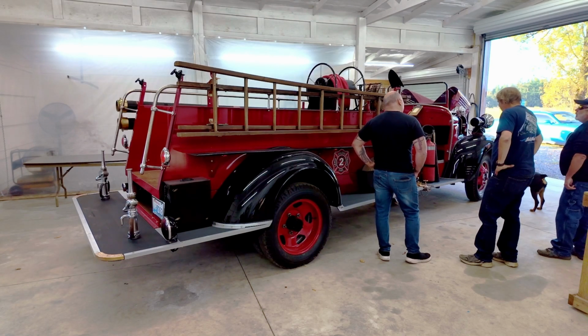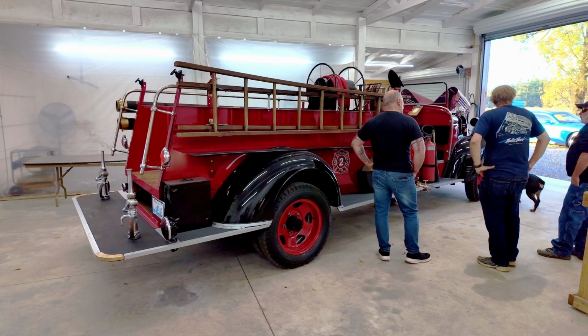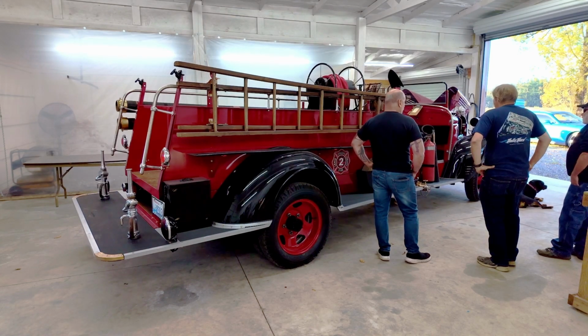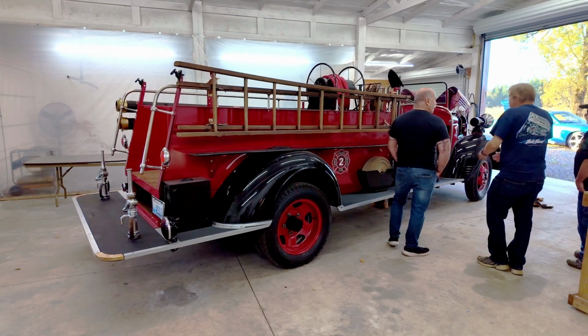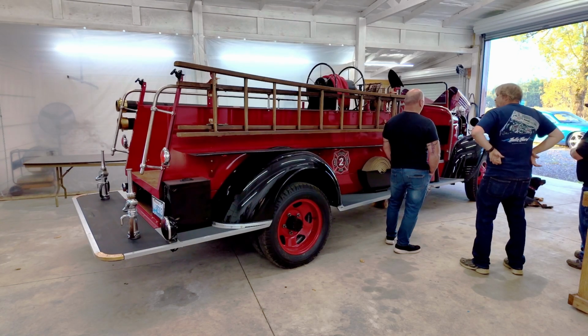How long did it take you? I started it November 2nd last year, so I had it ready for Cheese Days, and that was my goal. They wanted it for the Cheese Day Parade and the car show. About 8, 9 months. That is amazing. Really, thank you, I appreciate you saying that, because it was a lot of work. Yeah, and it was a big success. Its first showing won the top parade entry and 2 trophies at the car show. Well, look at that.